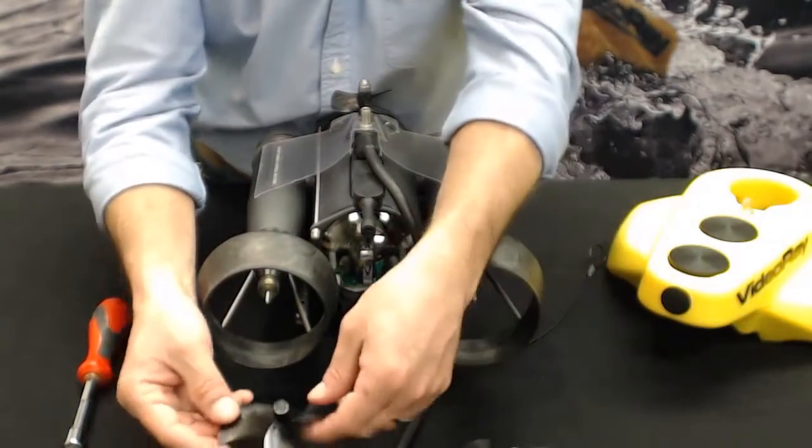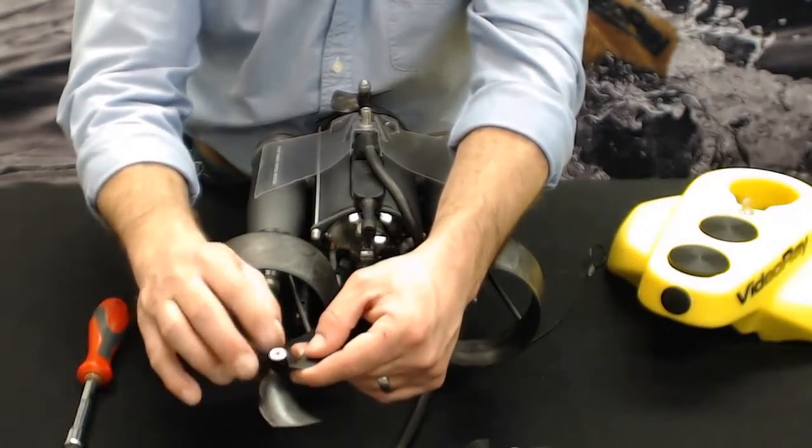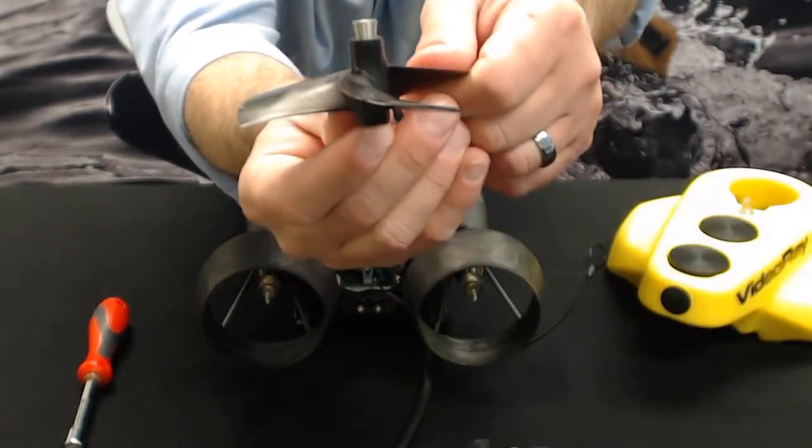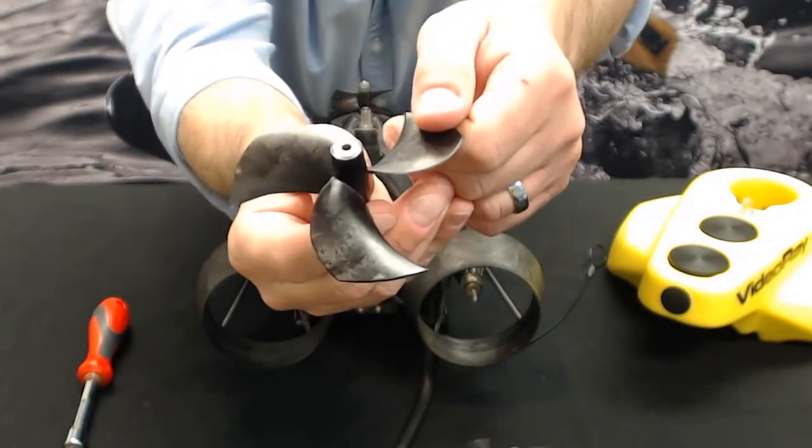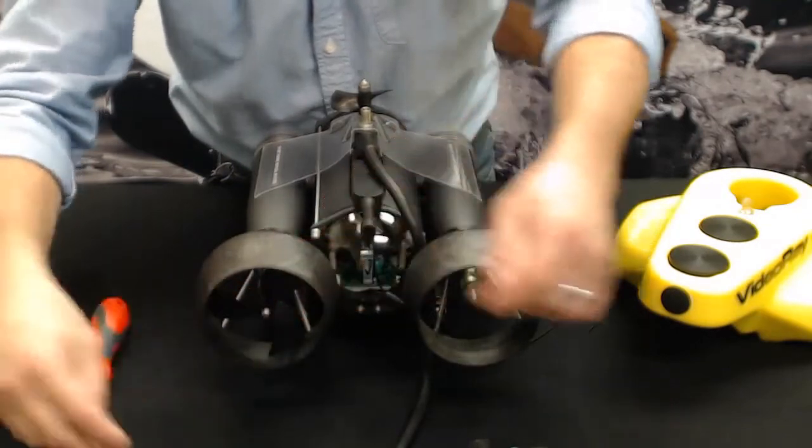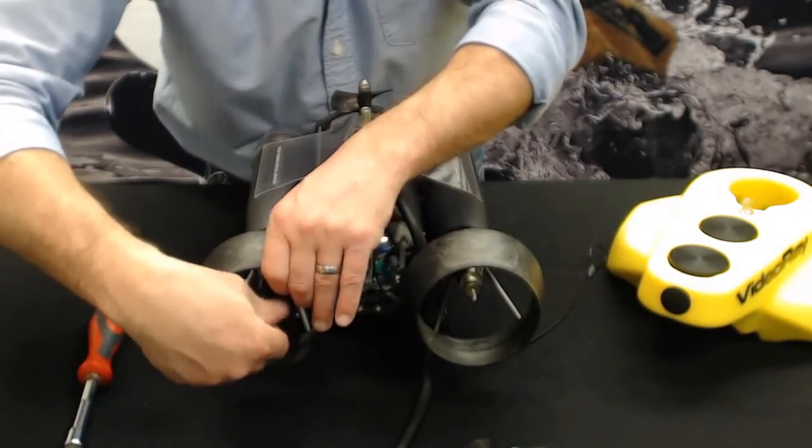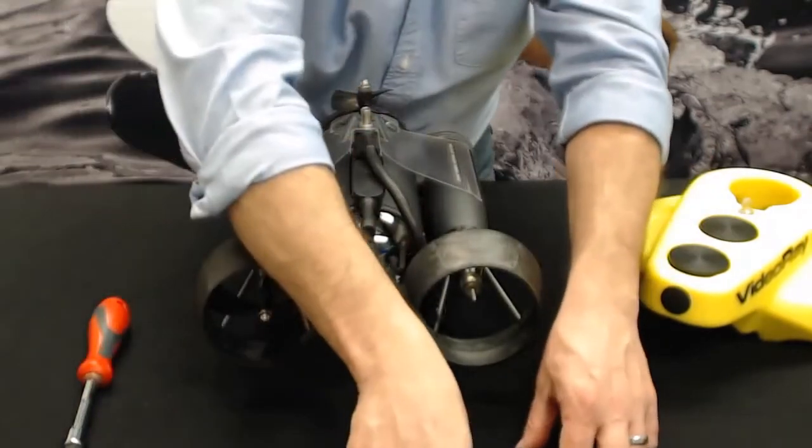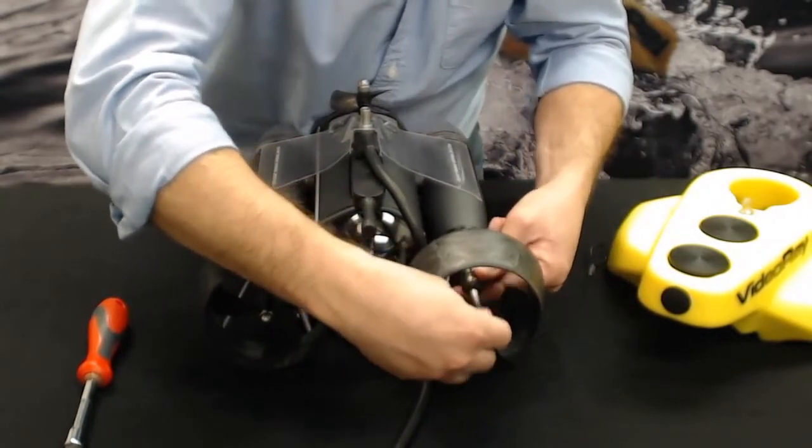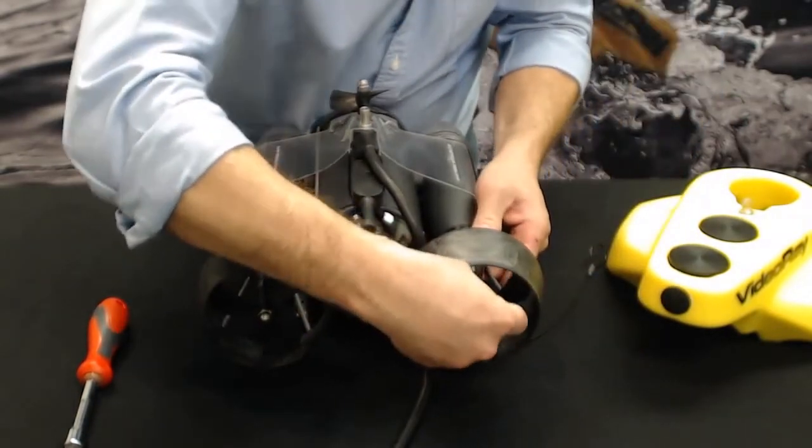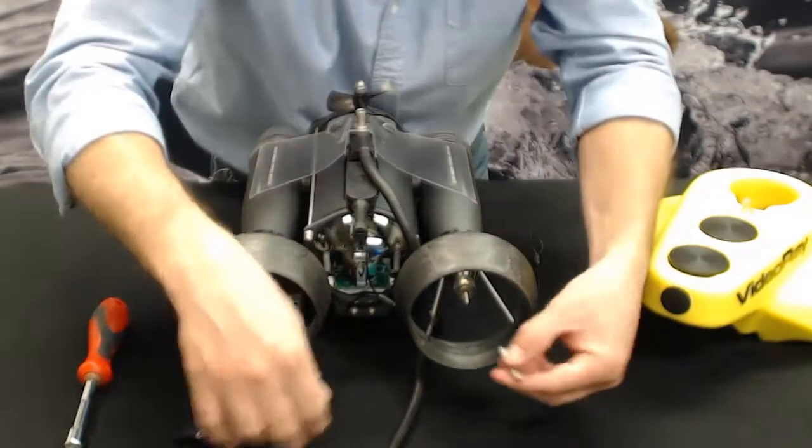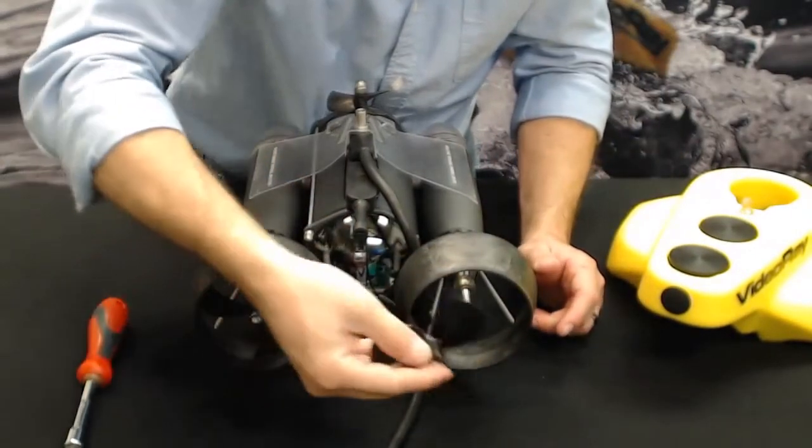So, the collet will go in. There's only one way it can go in until it's flush to the bottom there. You can see that. Let me try to... You can see that pops out right there. It can only go in one way, so it should be flush to the propeller. And at that point, we're going to put the collet on to the shaft and the acorn nut back on until it's finger tight. Okay. There shouldn't be much pressure there. Same deal with the other one. Got a tight one here. Sometimes these come out of the factory tight. All right.